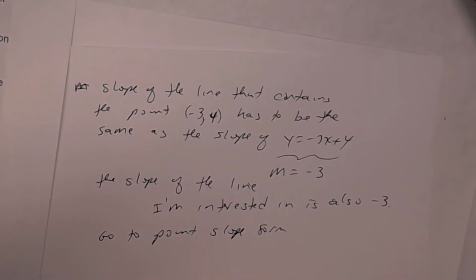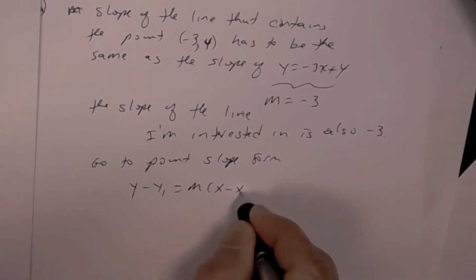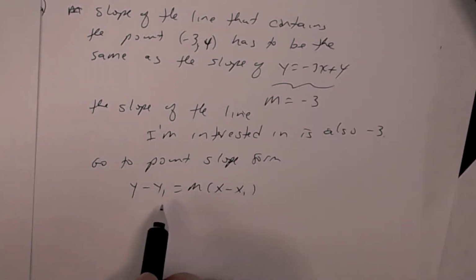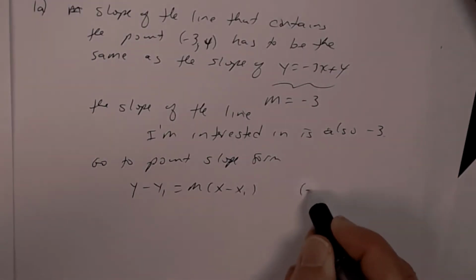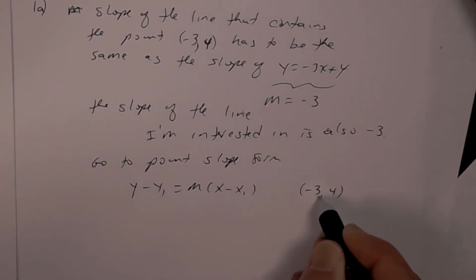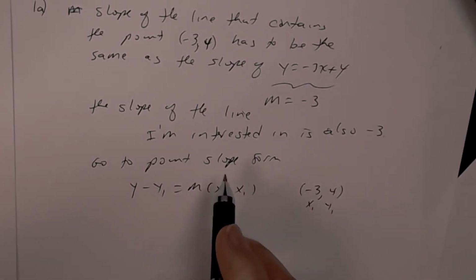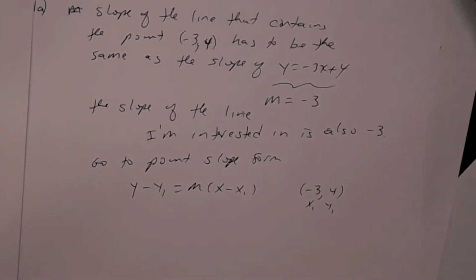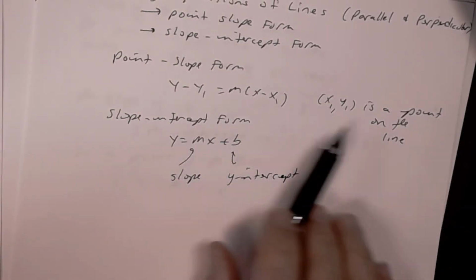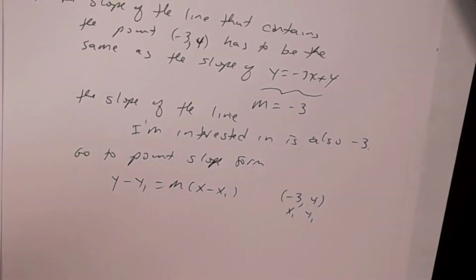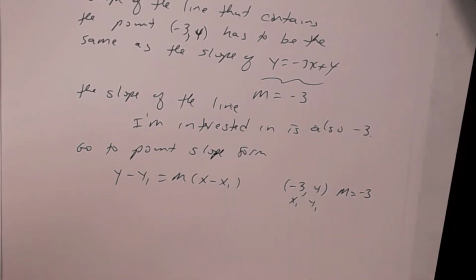All right, so remember, point slope form is this. It's y minus y1 equals the slope times x minus x1. All right, so I know the point on that line. The point of that line is negative 3, 4. So what I would do at this point also is label this x1, y1. So remember, that point goes into x1, y1. That's how we defined point slope form here, where x1, y1 is a point on the line. And then the slope, you're told, is negative 3. All right, so we're just going to plug in, and let's see what we get.